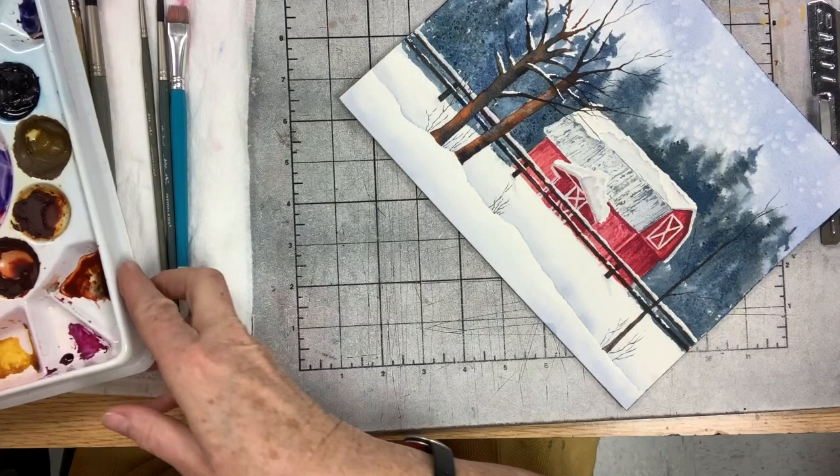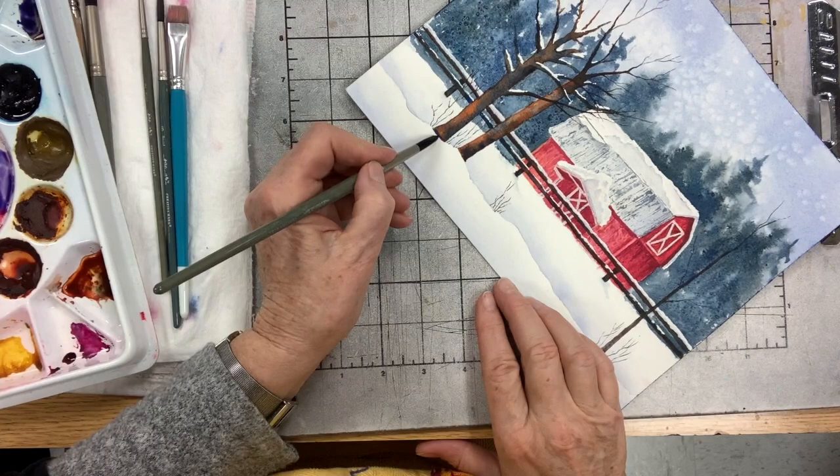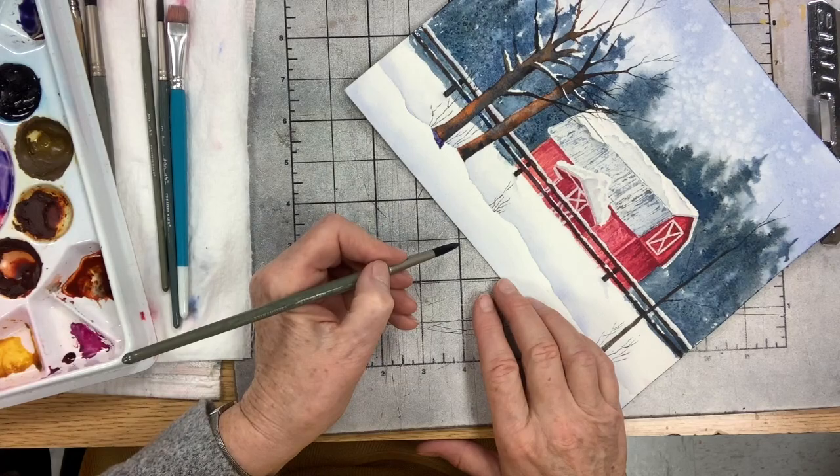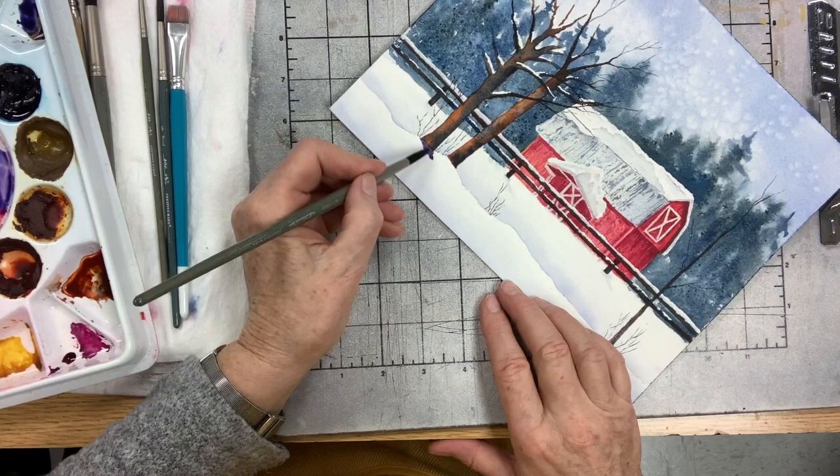So first of all, we're gonna cast shadow. Right underneath where the trees are, I'm gonna pick it up, and then I'm gonna drag this out, and don't do it straight, because it follows the contour of the land. There's banks, there's snow banks, right? They're not flat. So we can have a little fun with that. So we can just kind of like that.